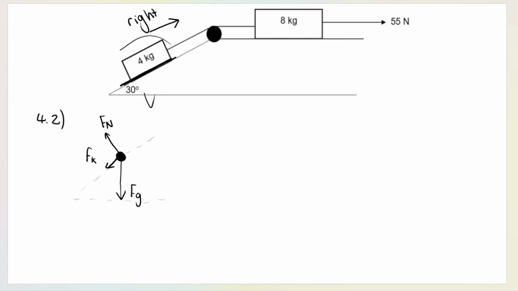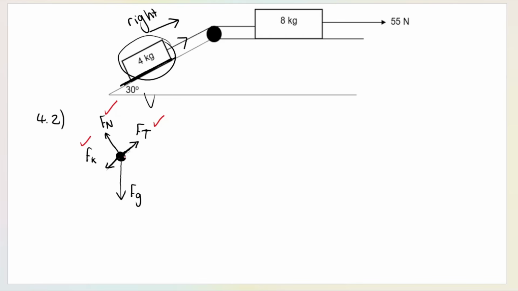Then, how is this block moving up the slope? There's a tension force pulling it up and to the right. Now, tension is also parallel to the slope. So I hope you can see, I'm going to call it Ft, tension. I hope you can see that the tension force and the frictional force are both in the same plane. They are both parallel to the slope. Then you can erase the slope once you are done. Now that is the free body diagram that you will draw for marks. You will get a mark for your normal force, tension, Fg, and friction. Do not add any extra forces and do not resolve the forces into components on this diagram.